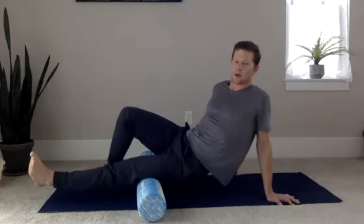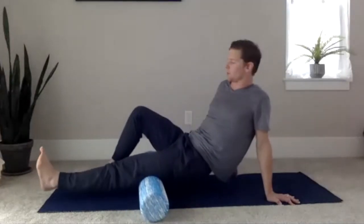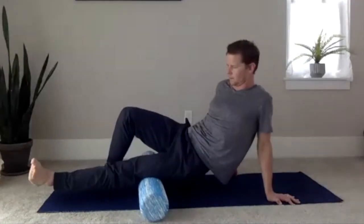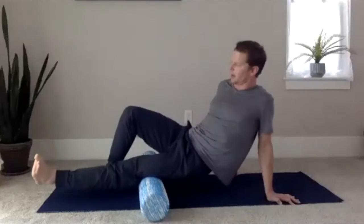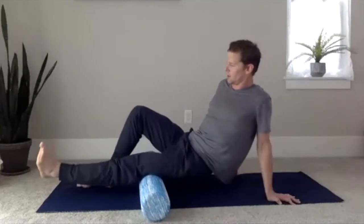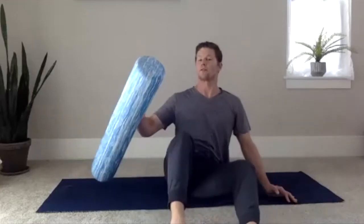On this side, I'm gonna go to a second spot and then keep rolling in and out. We have 10 more seconds here. 5, 4, 3, 2, 1. Put the foam roller aside.